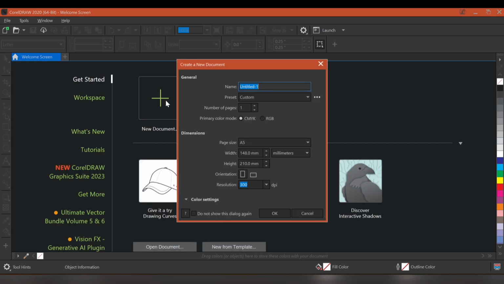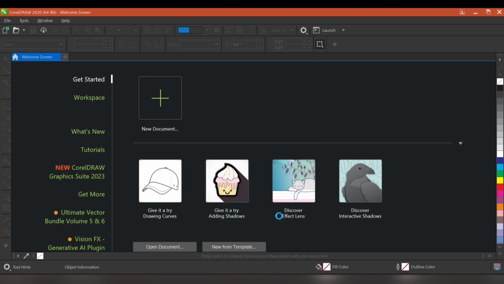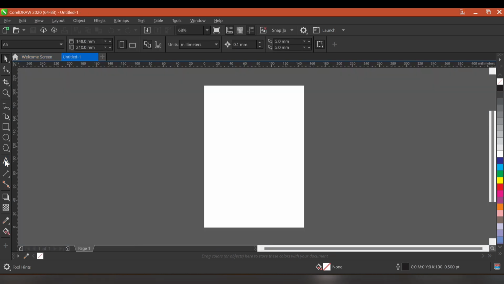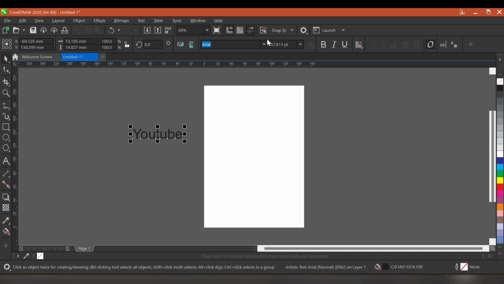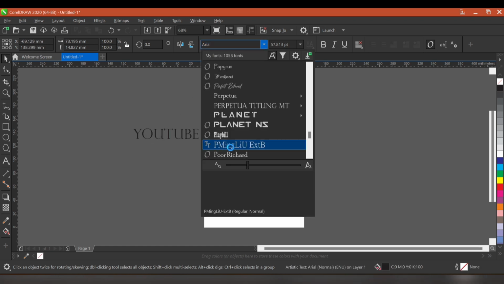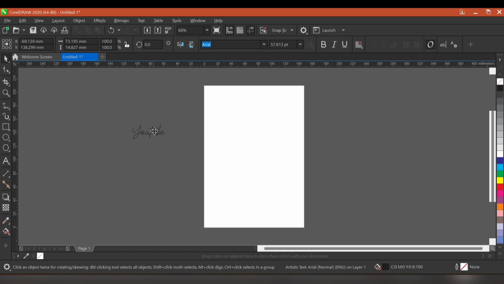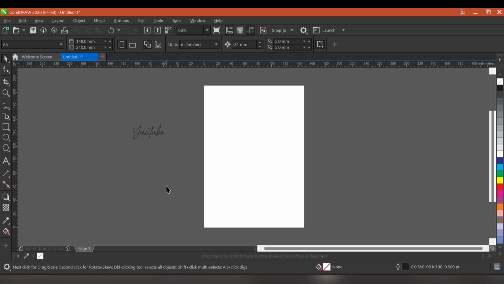Okay, let me create a new document. All right, now let's have the text here. We said the name was Perfect. Let's check for it. All right, this is it here. I'll just click on it. This is the font we just downloaded and installed. So this is the font and it's now installed in our PC. Good. Now we have the font. It's now left for you guys to install whichever font you want. It's your choice. You can install any one of your choice.